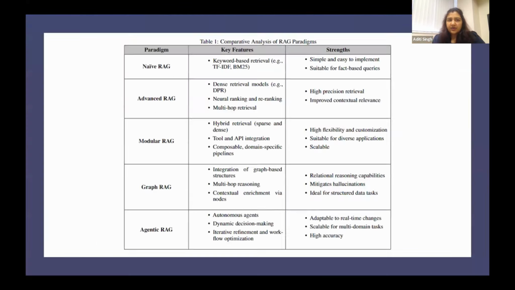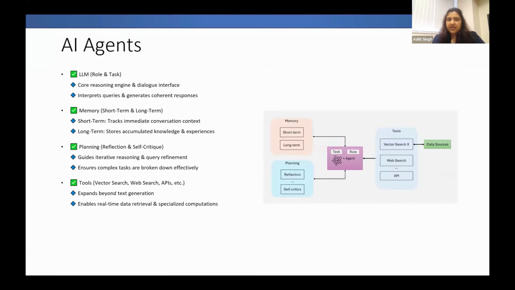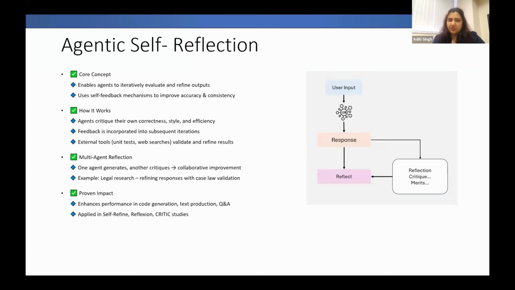So right over here with an AI agent, with these autonomous intelligent agents, what we can do is design agentic patterns, like self-reflecting on what it generated as a response, because the generated response may not be perfect or correct. With this agentic self-reflection pattern, the LLM generates a response and then it reflects on its own whether it's correct or not.